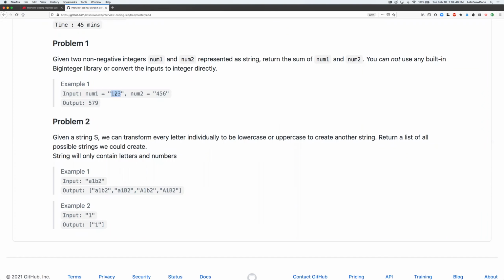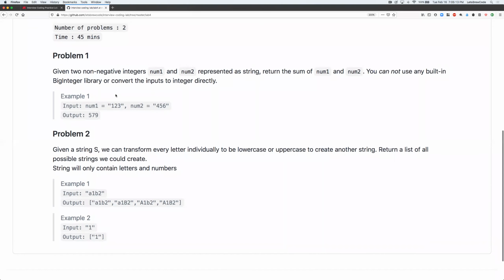The idea is that sometimes numbers are so big that you're not able to store them in variables. So they might be stored in the form of a string, and they might be so big that they are kept in a file. So you need to systematically add the numbers, each digit, to get the answer. Do we just solve these individually, or do we discuss them as we're solving them? You can first attempt yourself.